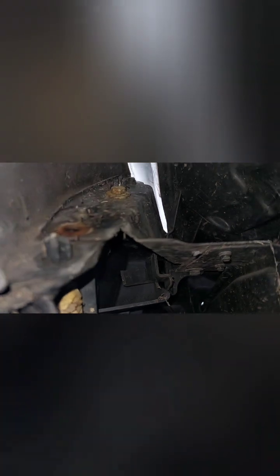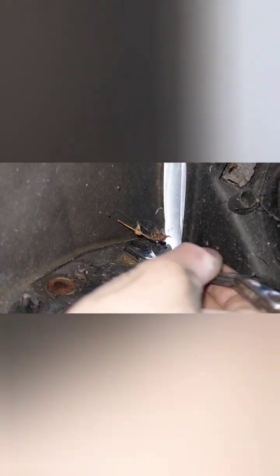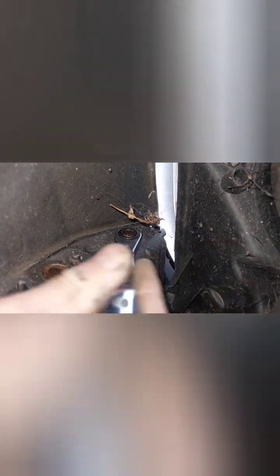Very hard to see. I'll try to show you that. I'm seeing it from this angle. That's how far you can get your head in. And that is pretty much this angle. And that's all in the dark. An angle you can see now, it's actually from inside of the wheel arch, because I got the camera in. Doing most of it by feel. I hope I positioned the camera right, because I can't even see the screen.